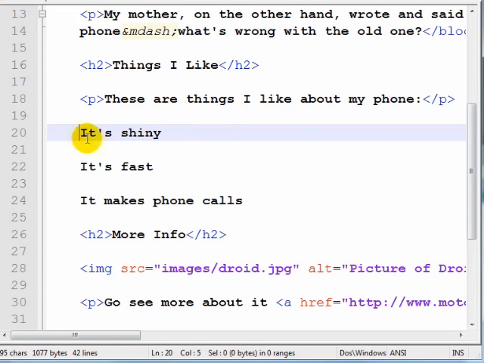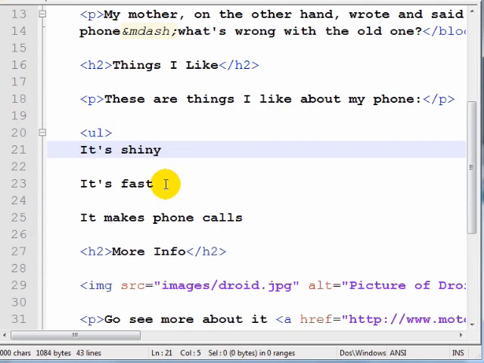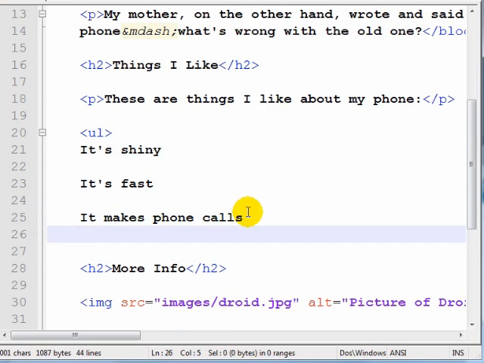you know what's going to happen if I do. This is all just going to run along as one line. It's bad because it's not in any block. It should be in a paragraph, if nothing else. Right now it's just sitting out there as plain text. What we are going to do is make it into a UL.